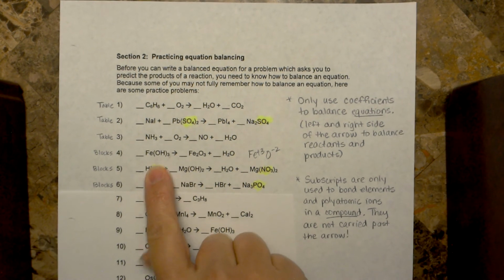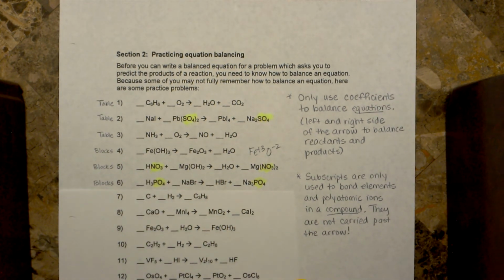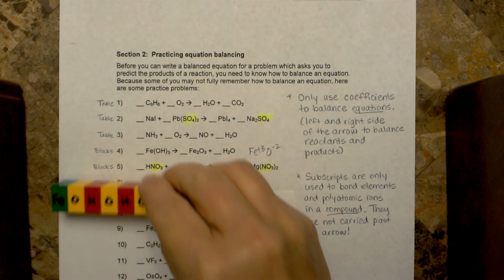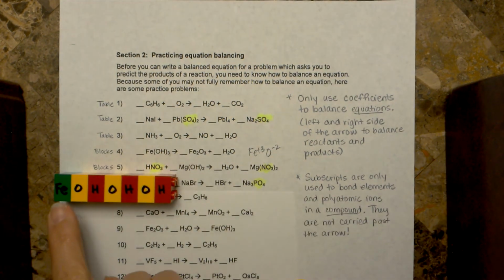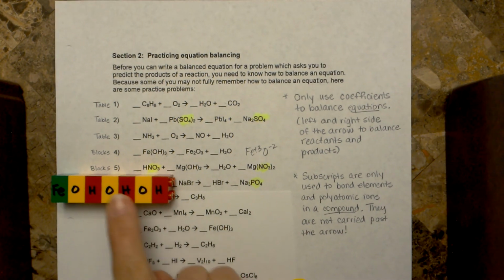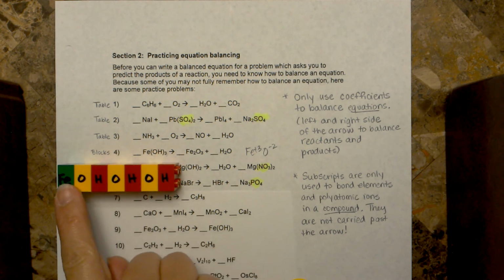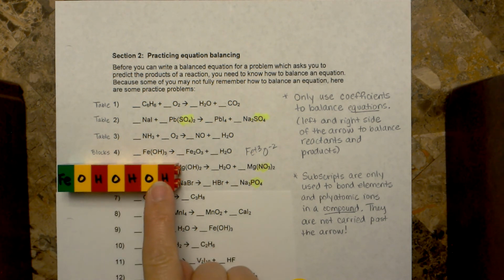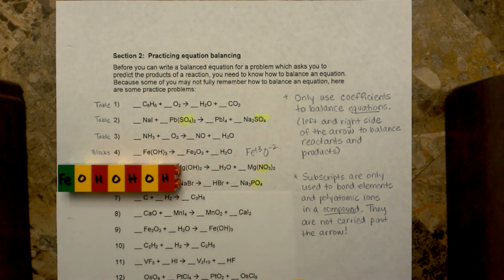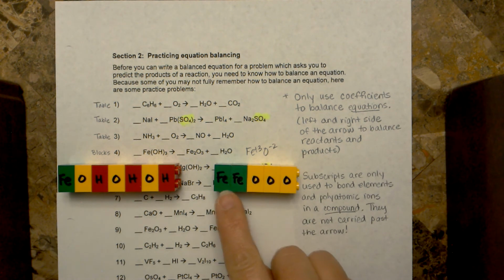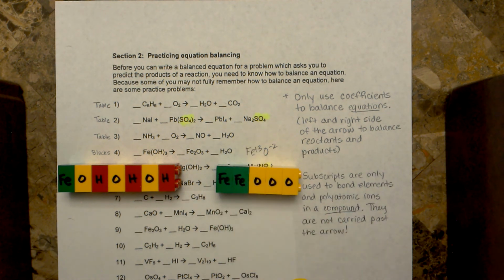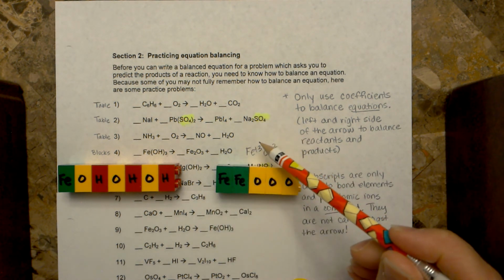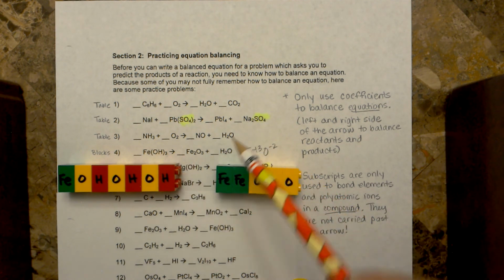If you wanted to look at it in terms of blocks, for example, iron hydroxide, number 4, this is the compound for iron 3 hydroxide. You have 1 iron and then a hydroxide, and a hydroxide in this compound. And it breaks up into iron 3 oxide. Okay, so you have 2 irons and 3 oxygens in it. I'm calling it iron 3 oxide because the oxidation number in both of these compounds is a positive 3. And so that's why it's called iron 3. And then it also makes water.